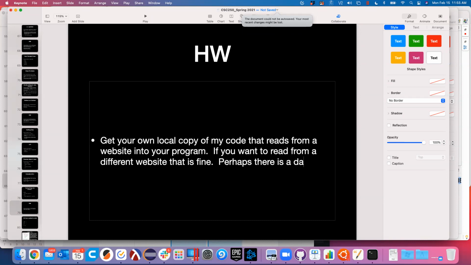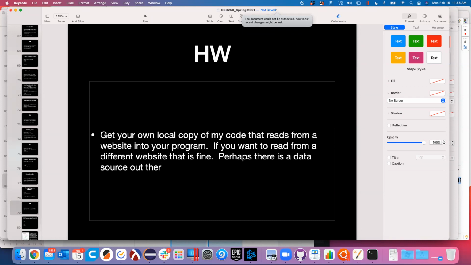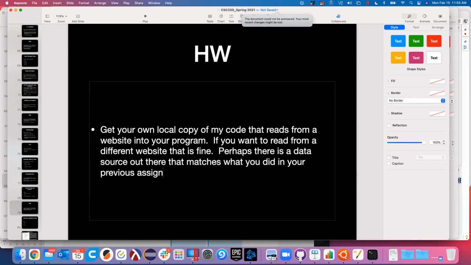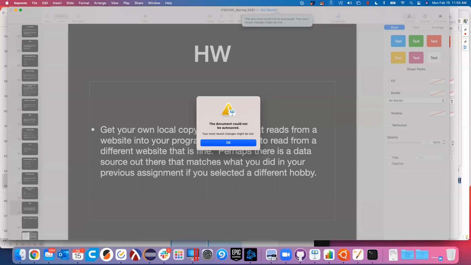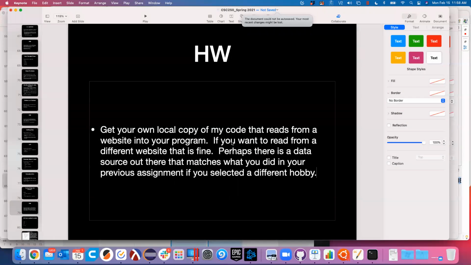Perhaps there is a data source out there that matches what you did in your previous assignment if you selected a different hobby. I'm not forcing you to mimic my Hearthstone example, but if you're a fantasy football fan, I'm sure you can find data sets for football players and stuff like that. Heck, actually, with the code we have written right now, you could just put in Google's website and it'll just download the HTML from it.